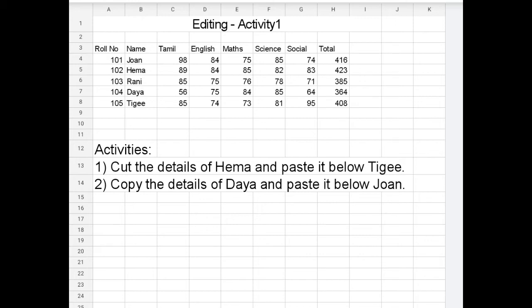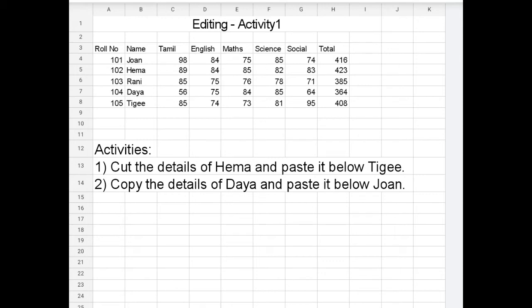Just press Ctrl plus V and your data will be pasted. So this is the simple editing activity. What we have done here is cut a row, copy it into a new place, and select the cells and move the rows somewhere in the MS Excel worksheet. So this is the option for copying and cutting data in an MS Excel workbook.